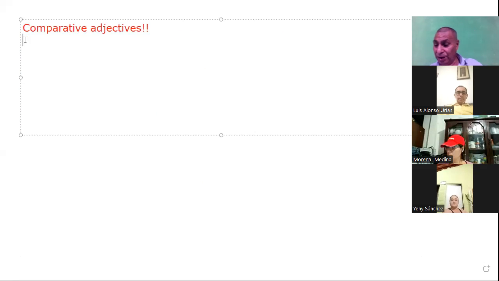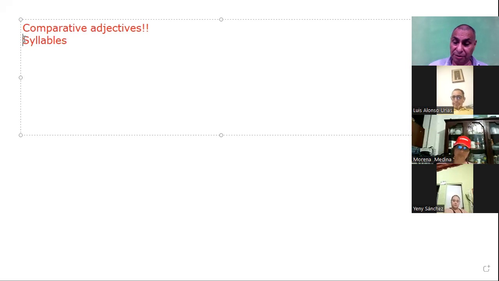Right. Ok, entonces... Ya aprendimos eso. We learned what we use the comparative adjectives for and what the comparative adjectives tell me. Okay. And now, the rules of the comparative adjective depend on the number of syllables that the adjective has. Las reglas dependen de cuántas sílabas los comparative adjectives tienen. Entonces, vamos a ver syllables. Vamos a ver cómo es que lo formamos, ¿ok? How comparative adjectives are formed.